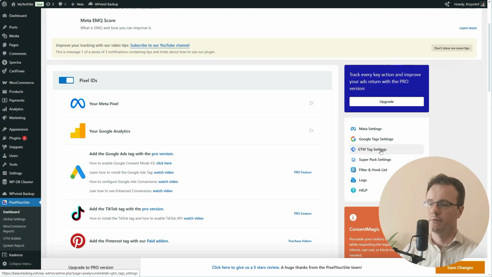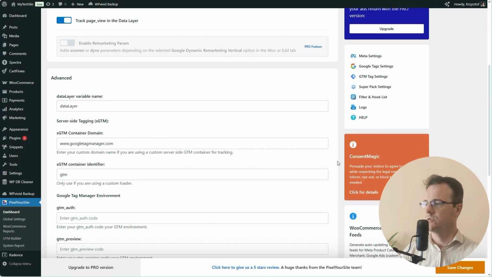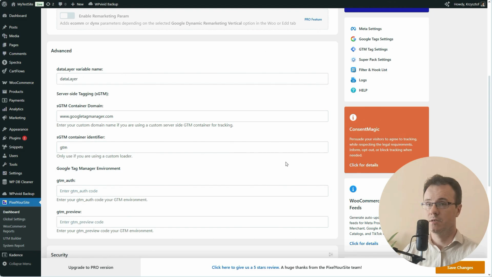Additionally, we have GTM tag settings here that allow us to set up server GTM, which is something that advanced GTM users and advanced marketers may like.